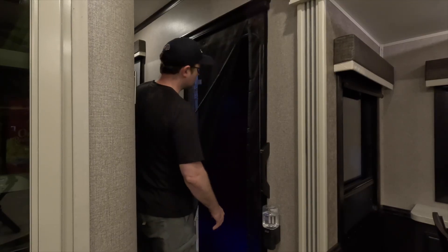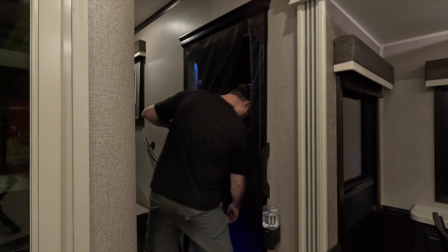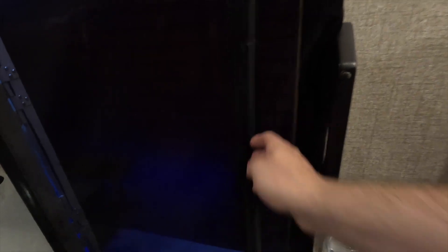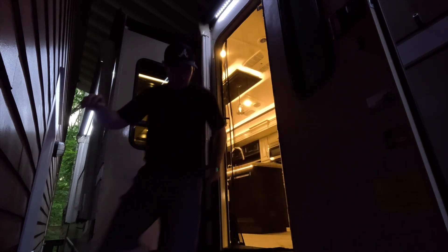The only problem I encountered is at the bottom 12 inches or so, because my panel isn't hanging straight due to the step brackets angled down there — the bottom section didn't always close on its own, and sometimes I had to push it together. That might be different for you with a different bracket. But going in and out, it's a breeze. I'm right at 6'2" and I do duck just a little going out. But I like how the view is more unobstructed with the screen panel — not blocked by that opaque center sliding panel on the old screen door. As for sealing up the opening against bugs, I'd say it'll do as good a job as the old screen door, if not better. When you're going in and out with the magnetic panel, the entire screen isn't opening each time — it's just the slit — and then it automatically closes up, even if your kids forget to.